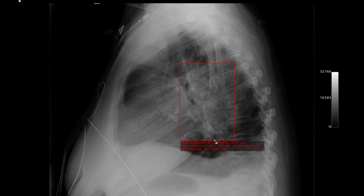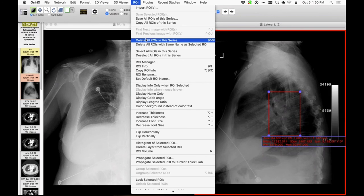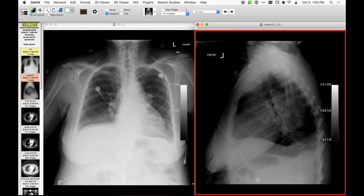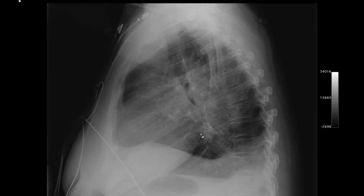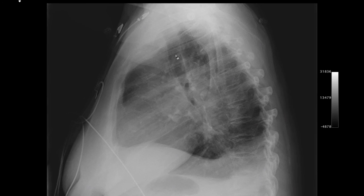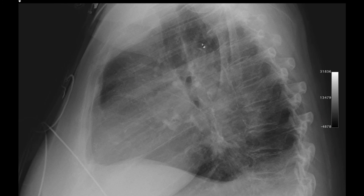So let me make that go away. Let's see if I can just make that go away. Second. And then I will bring in the lateral projection. Oh, the other thing I want to show you before I do that, now that I remember, is right up here, if you look at the location of the calcified atheromatous plaques in the aorta, they appear to be okay, except here, where there seems to be, if this is the aortic wall up here, too much distance between what may be the aortic wall and the intimal based calcified atheromatous plaques.